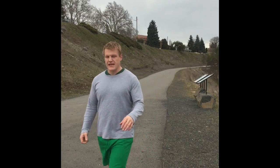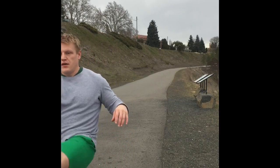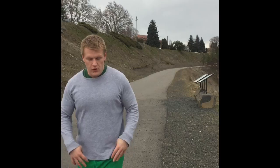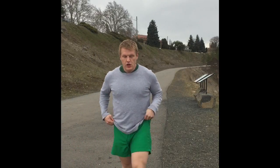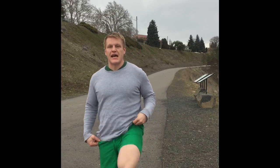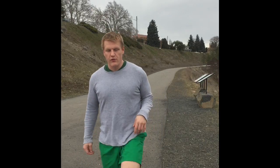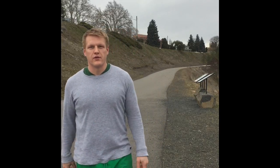A couple movements I like to do personally before I start any run is I like to get alternating high kicks, switching with my hand. So that way you can really, again, stretch those hips out, get your legs ready to get those knees as high as you can while running. We don't want to see small little knee movement. We want to see that knee coming up as high as you can to get that turnover rate, to get that wheel motion we're looking for when we're running.